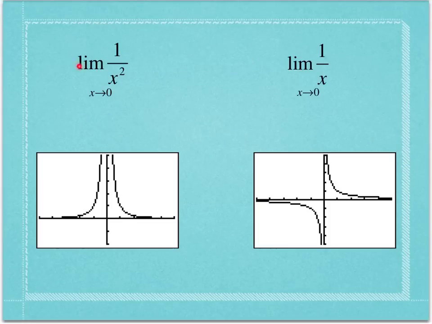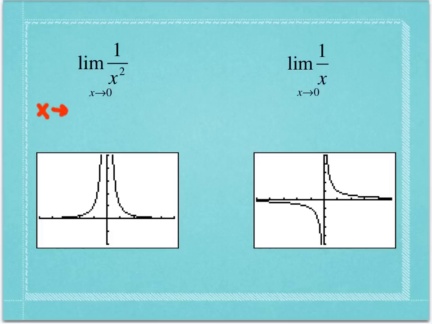First one here that I've graphed on my calculator is 1 over x squared. I want to know what that limit is as x approaches 0. Now recall from our first lesson that when we do have a definite approaching value like this, we really do have to think about when x approaches from the left and also when x approaches from the right. So let's think about that in terms of this one.